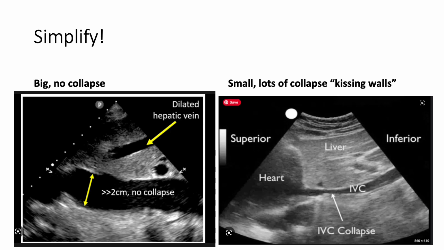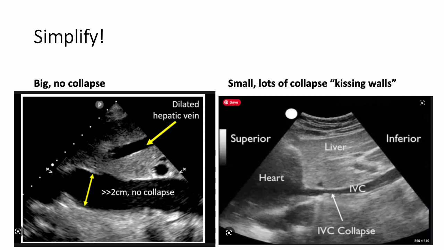So on the left, you've got a very large dilated IVC. It looks like a pipe. You can measure it or you can eyeball it. This one is over 2 centimeters. A lot of our new ultrasound machines have auto IVC calculators, and you can use this function and it'll automatically tell you the size and the collapsibility of the IVC. Notice in the picture on the left, you can even see the dilated hepatic vein swells. This all correlates with a very high central venous pressure, probably 15 to 20 or more.